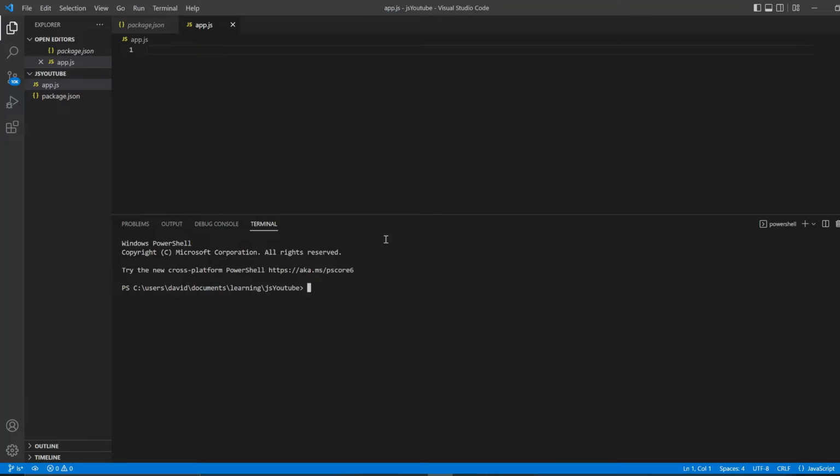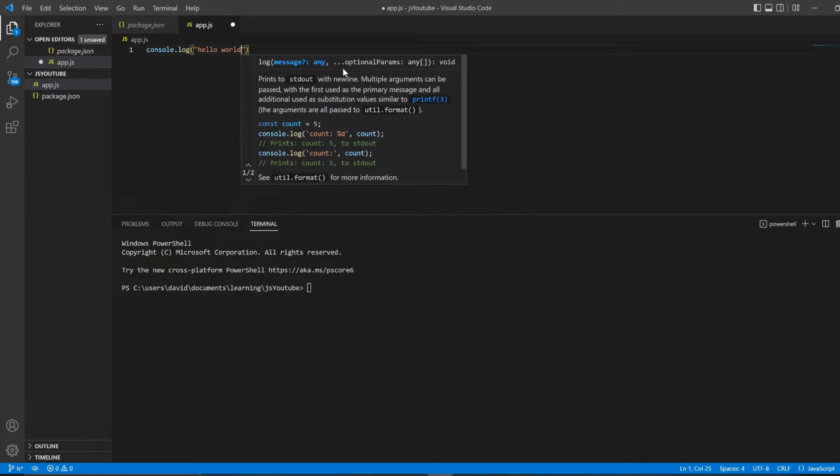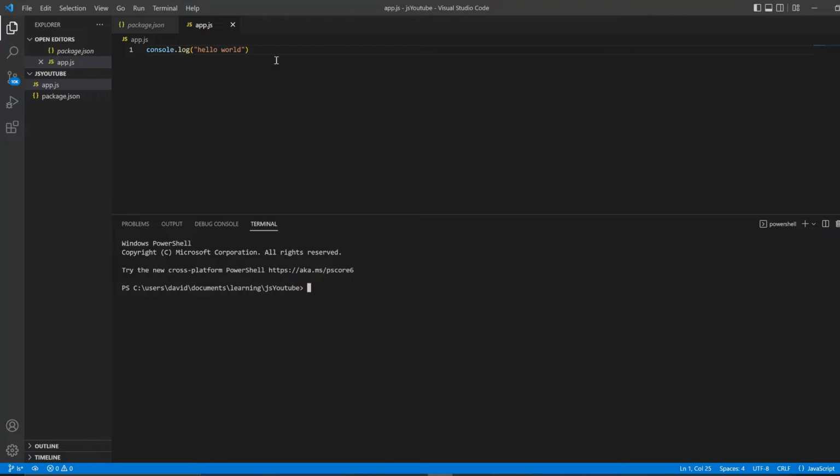But first, let me show you something. Let's just say we did console.log. I'm sorry, I'm making a lot of noise right now. Let's go ahead and console.log a hello world. We'll do Control S. Down here, in order to run and get this string literal, just do node and then you gotta name the file, app.js. Okay, so we got hello world.